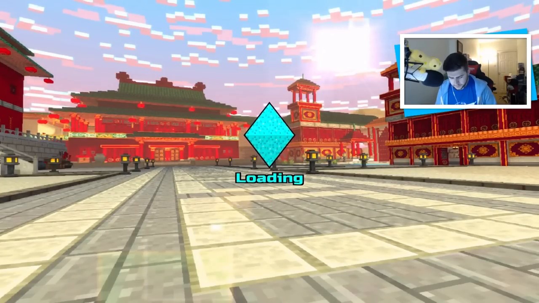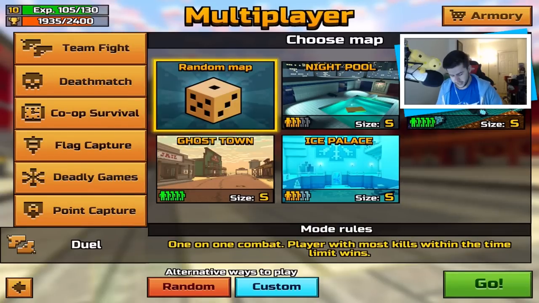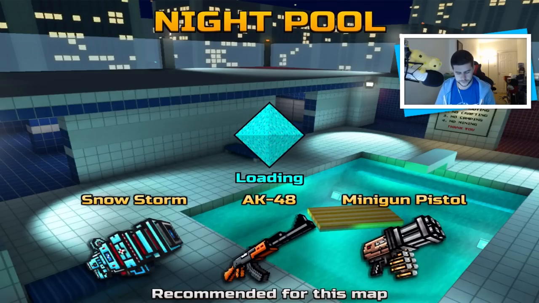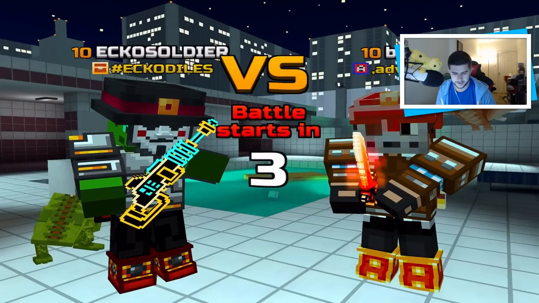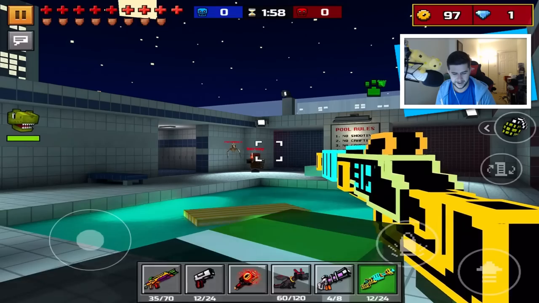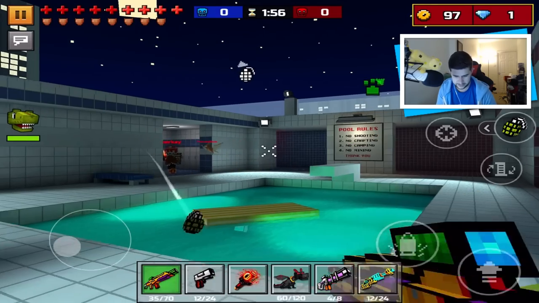Let's get a battle. Let's go and do the 1v1 duels, and let's just do some random maps. So hopefully, if we're lucky enough, these 1v1 duels will push us over the edge enough for us to take victory. And here we go. A level 10 versus a level 10. Alrighty, here we go. This is going to be fun. I've never played these before, but let's get this out.